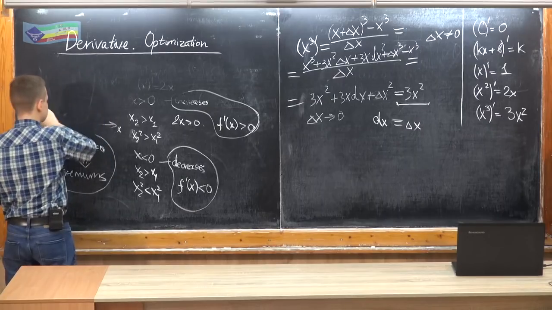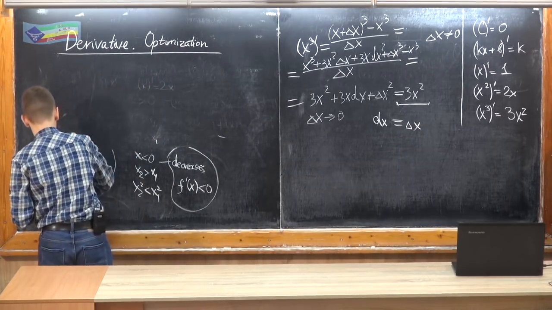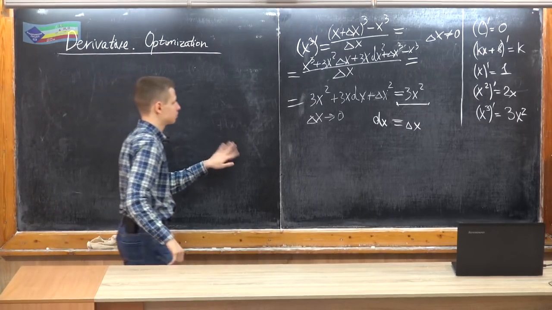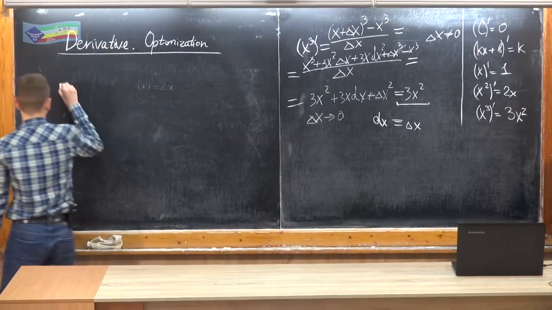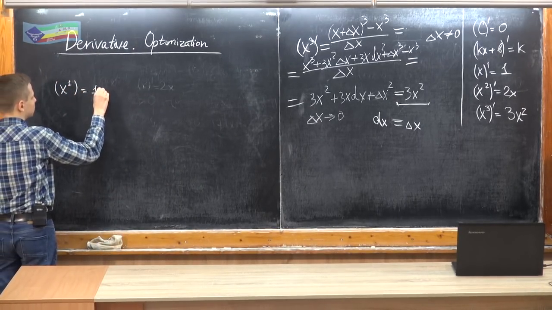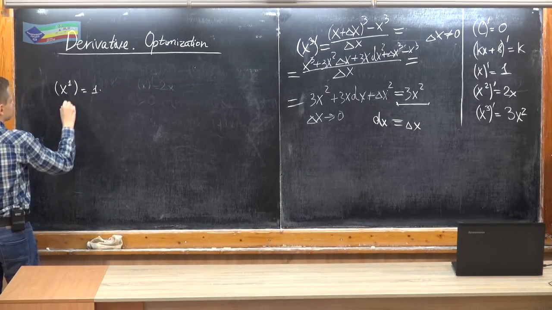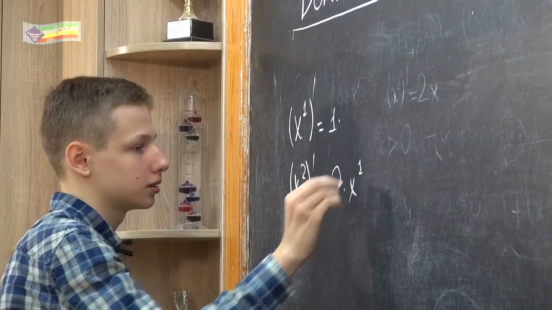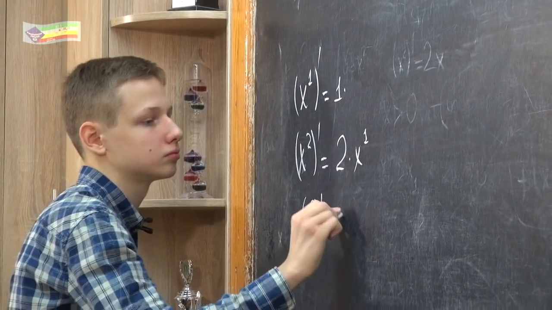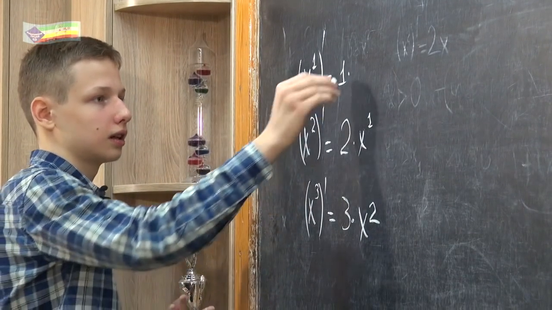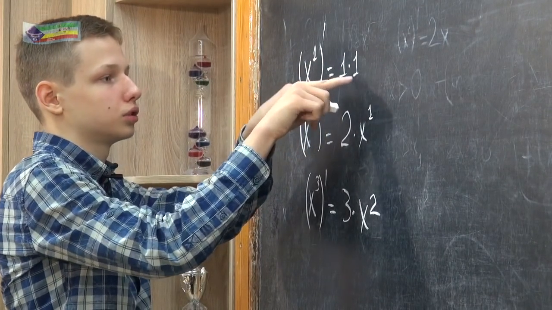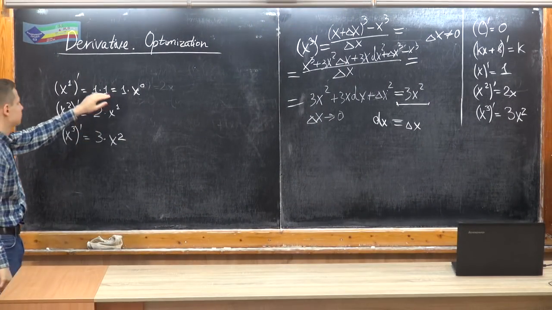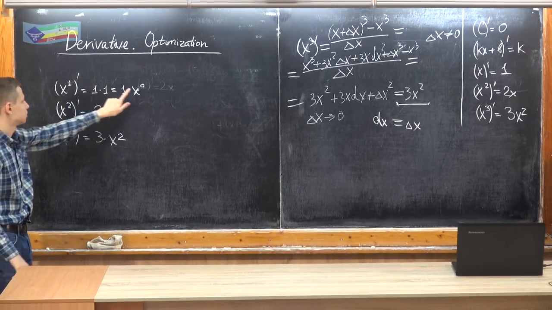So now let's see some tendencies for this power function. If we have x in power of 1, its derivative is equal to 1 in power of 1. X in power 2 is equal to 2x, actually in power 1, can be written. And actually we can write it as 1 multiplied by 1, and 1 is equal to x in power of 0. So you can see that 1, 1, 2, 2, 3, 3, and 0, 1, 2.